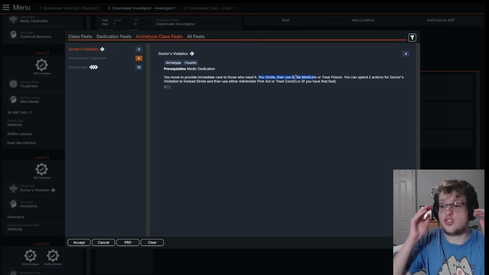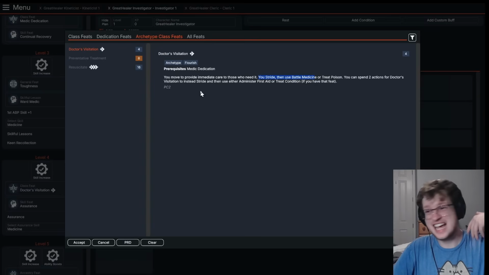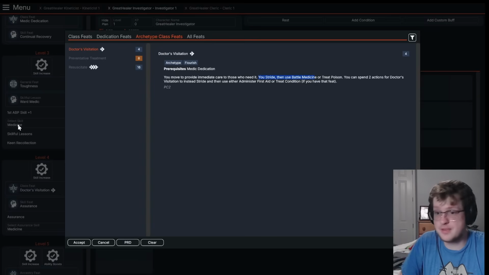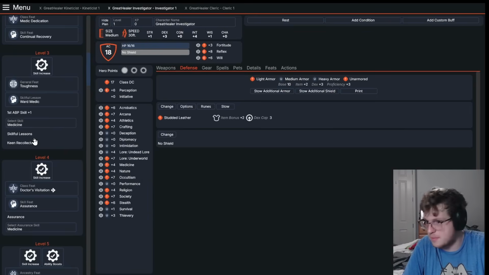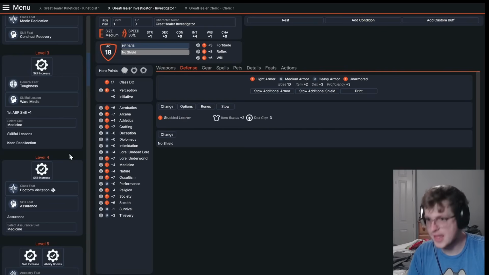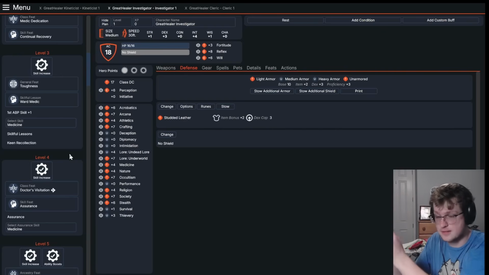You can do so much with the Investigator kit in terms of healing, in terms of the little bits of chip damage, in terms of the information you gain, that it becomes a very powerful build in just about any party composition. If you want a healer and you don't want to go the traditional magical routes, this is how you do it. This is the thing that does it.